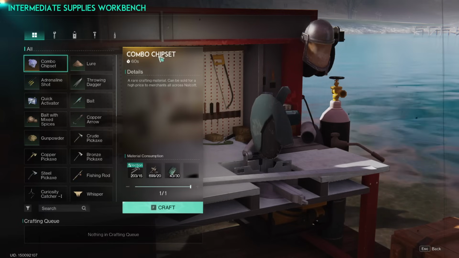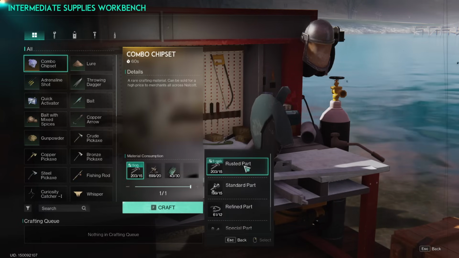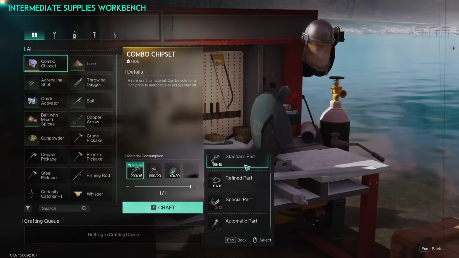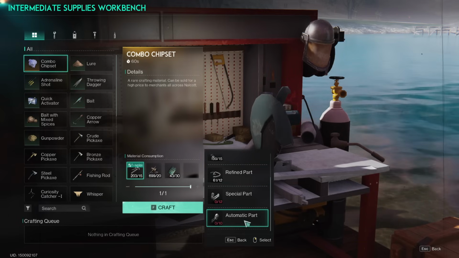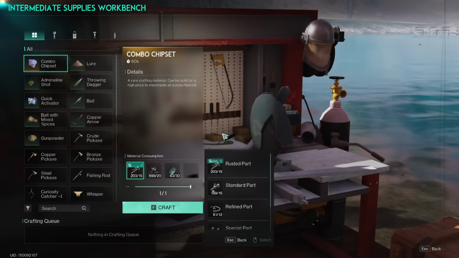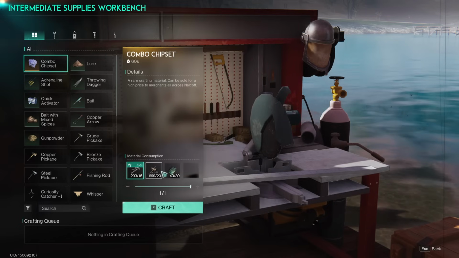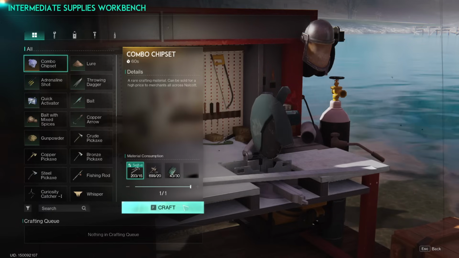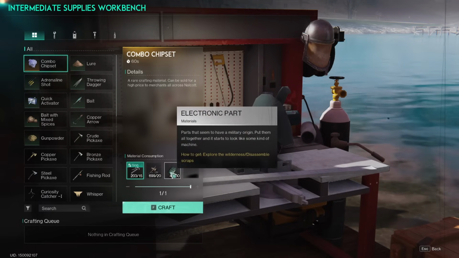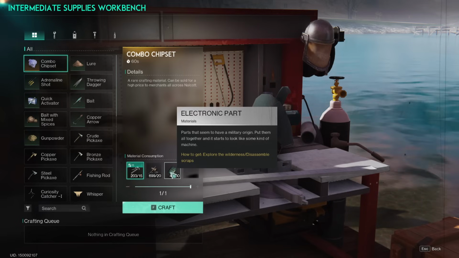So basically, these combo chipsets, they take 1 minute to craft. They use parts, and they use 15 rusted, 15 standard, 12 refined, or their special parts is automatic. It's not all of them, they just use one. So I've chosen to use the rusted parts. Then they're going to use 20 metal scraps, and they're going to use 30 electronic parts. And yeah, this is all found by just picking up random junk in buildings and disassembling it.